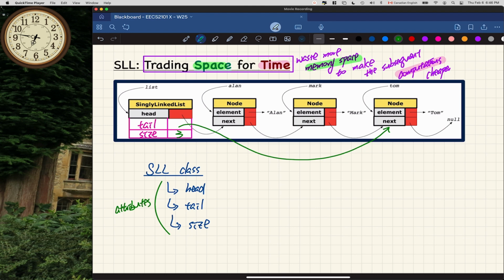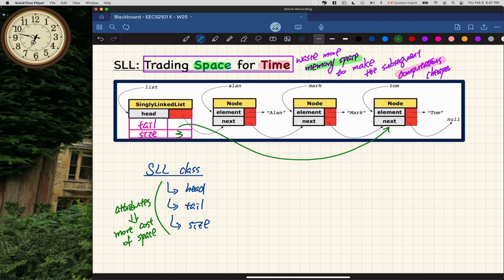Since we're getting more attributes, that means we're wasting more space, which implies more cost of space. Straightforward. You can introduce as many attributes as you like to waste the space, hoping that it's going to improve the computation later.